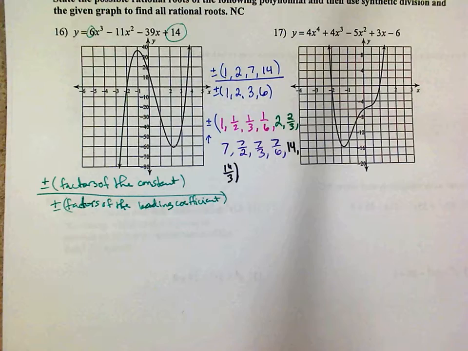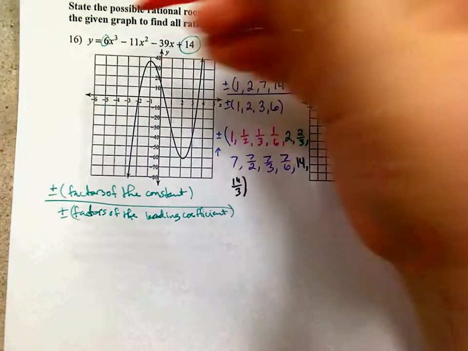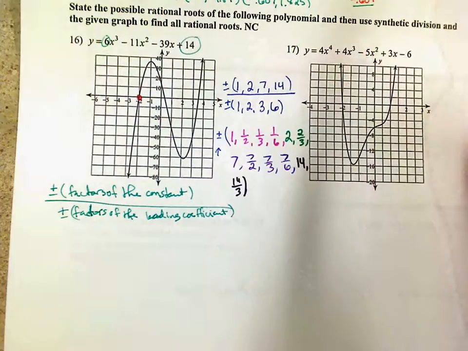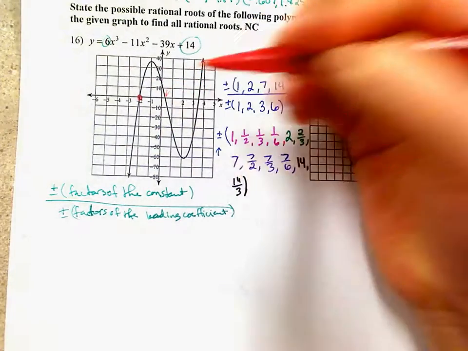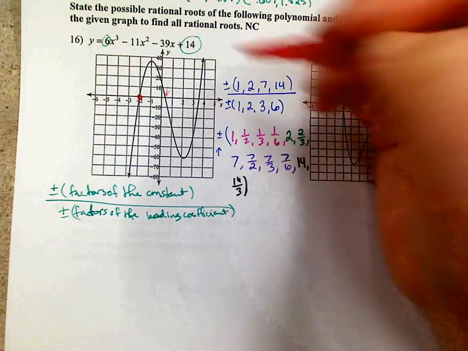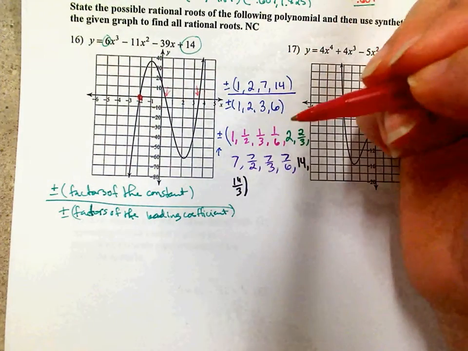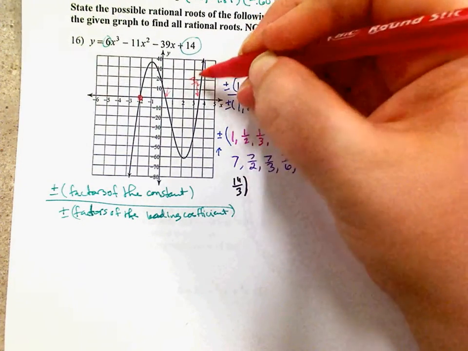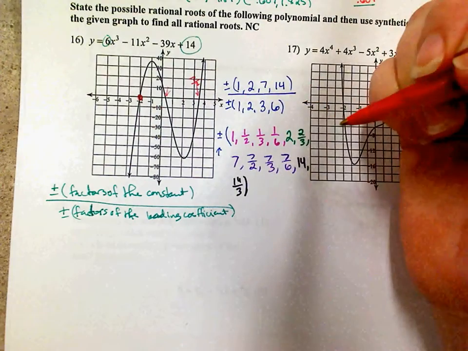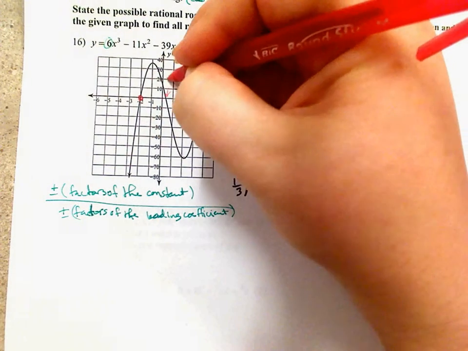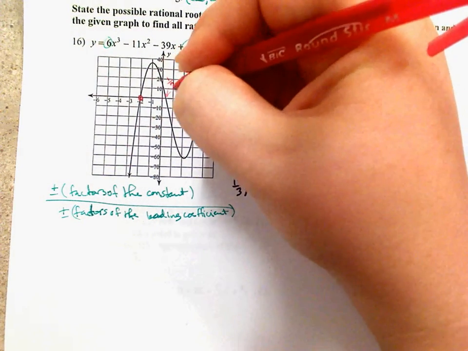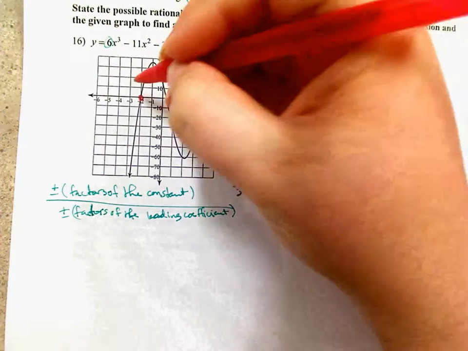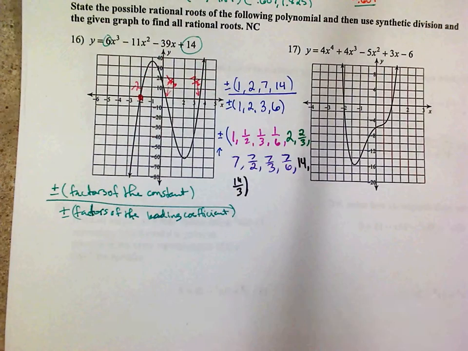I'm thinking -2 for sure. Yeah? What do you think about that one? Okay, I think you're talking about that one, right? Do y'all agree with him that it might be 7/2? What is 7/2 as a decimal? 3.5. And then you're saying 1/3? Okay. Which one is probably going to be the easiest to check first? Negative 2. So let's do negative 2 with synthetic division.